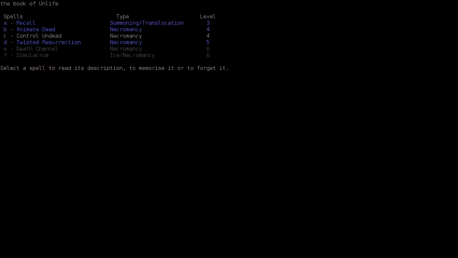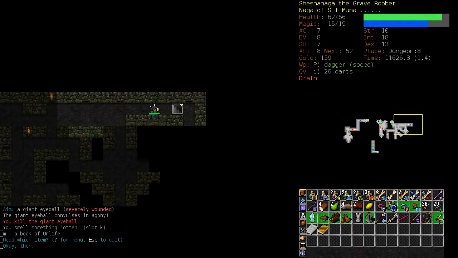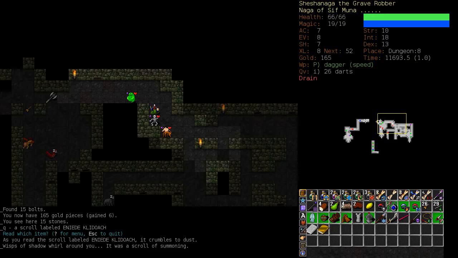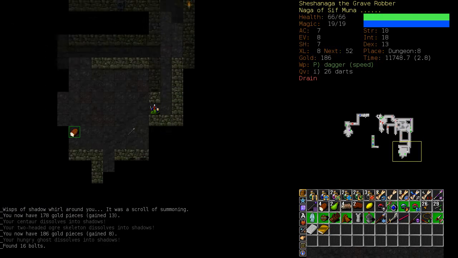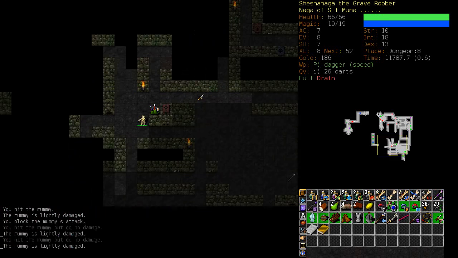Book of Unlife allows animate dead and twisted resurrection. I guess I can see that being kind of useful, but not really. Recall, I can see being kind of useful, but under the circumstances, not really. Would have to train it up to spec anyway. All told, this is not the book I was looking for. Okay, summoning scroll. Does not last long enough for me to make use of it. Get some bread. Not sure what you are, but you're not going to drain me.